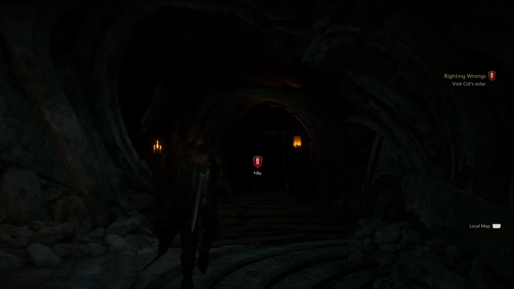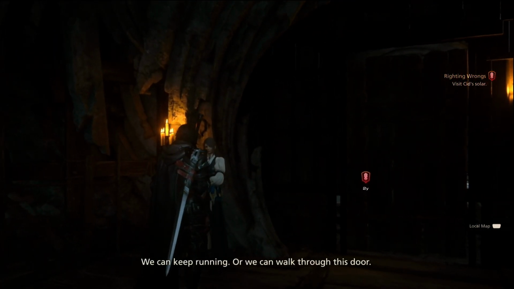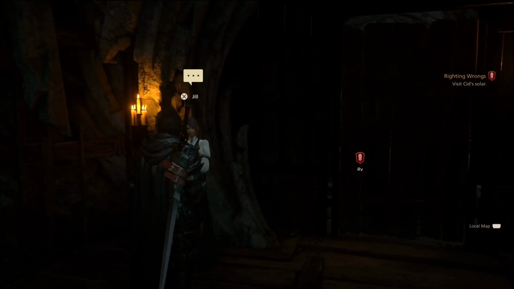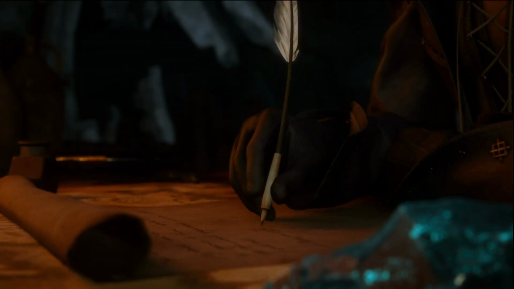Yeah, I wonder what Sid's gonna do in response. We can keep running. Or we can walk through this door. Uh-huh. Let's keep running. No. Walk through the door and engage.